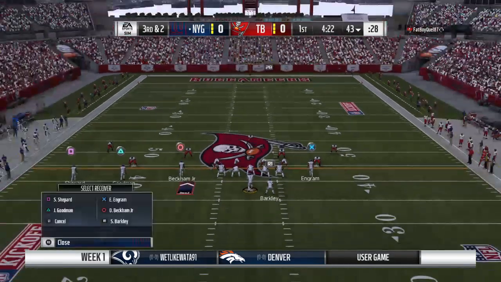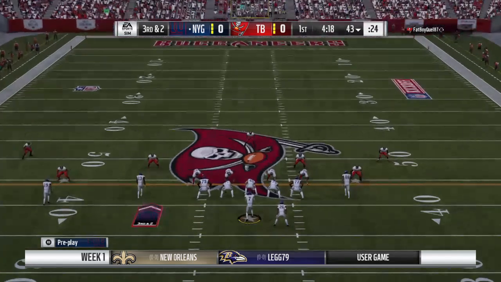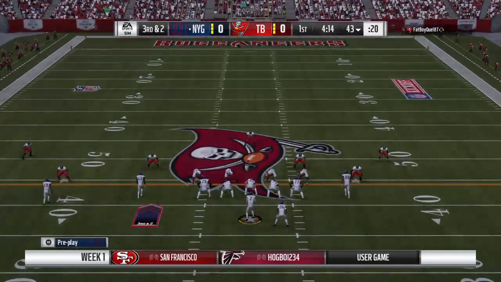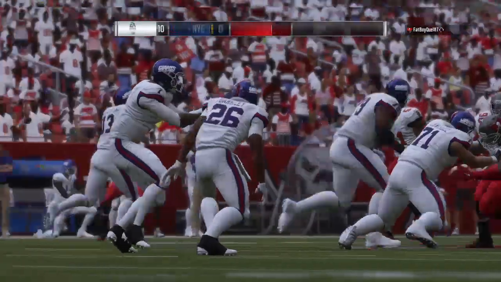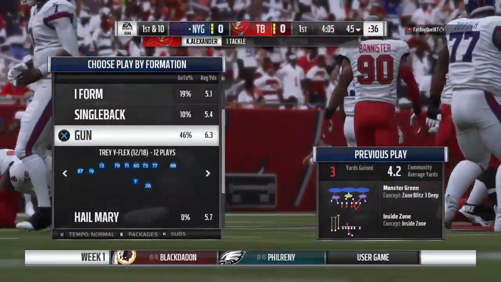All right, now, lucky 56. They'll try to run for it with Barkley. And he's got the first down as he's up to the 45-yard line. Give him 3 yards and a fresh set of downs.